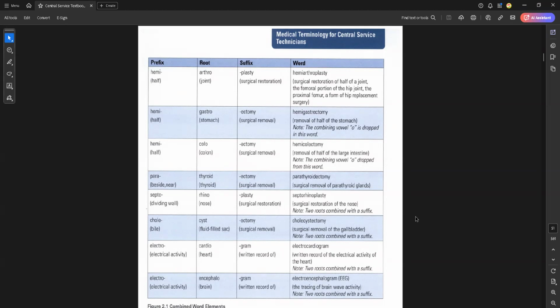So hemiarthroplasty, that's the word. Now, when we give you this word, hemiarthroplasty, you should be able to break it down by finding the root. It's always good to find the root. That's the arthro in the middle. Then the plasty is at the end of it, which modifies the root. It is telling you that they're going to treat somebody to restore somebody's joint. And it's about half of it, hemiarthroplasty. And you have it over there.